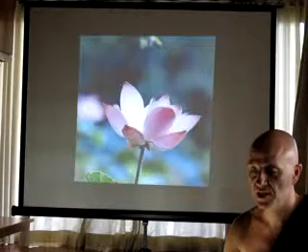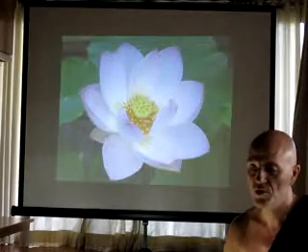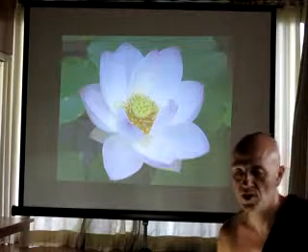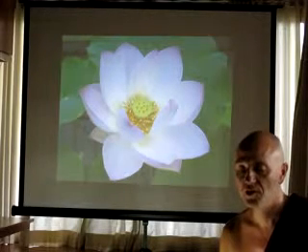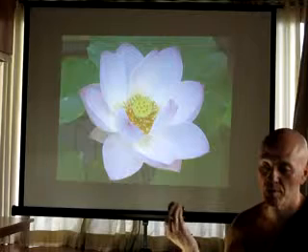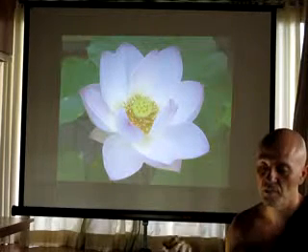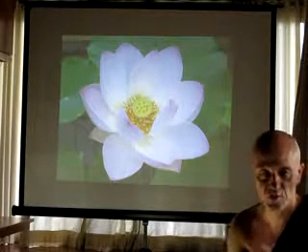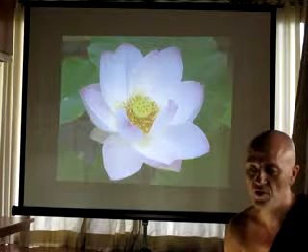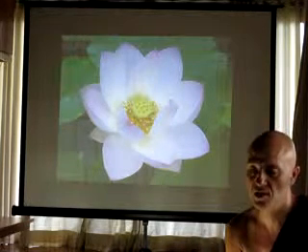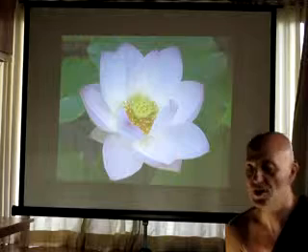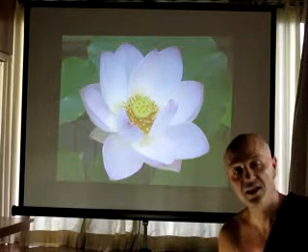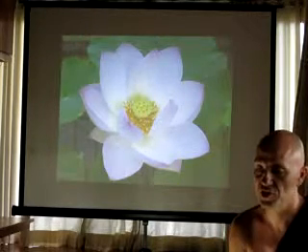has this characteristic. So we see often the lotuses, which are typically growing in quite dirty water, but rise up above it, and the petals are untouched by the water. It just rolls off them. So this is the characteristic of Suddha, which means pure and clean nature.